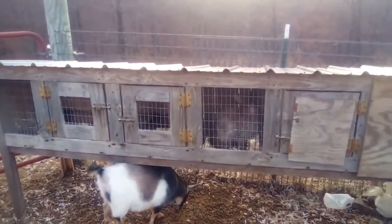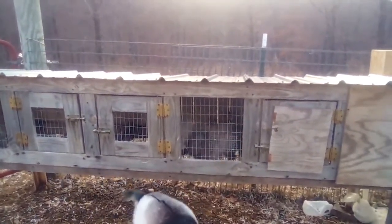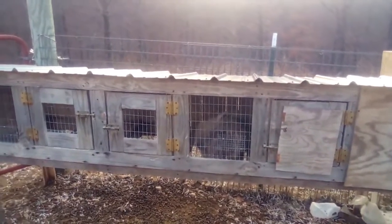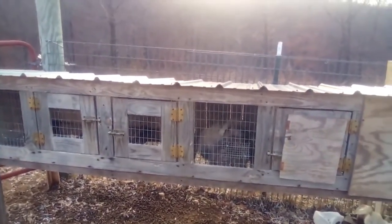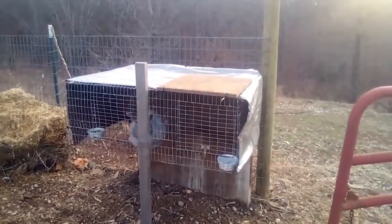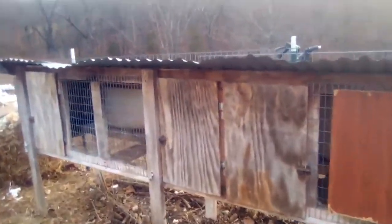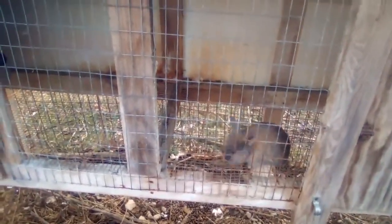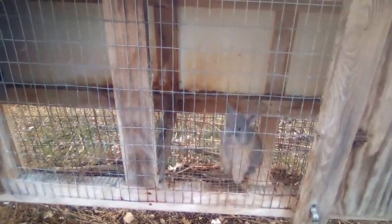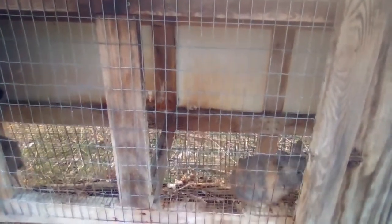If you look closely over here, you may notice that the mamas no longer have any babies in here with them. We weaned all 9 of the 4-week-old French Angora babies, and Charity's babies all died. So there are just 2 mamas and no babies in here. And then over here, Sylvan is just normal in his 2-hole cage. He's doing pretty good. And over here, we have tons and tons of adorable babies. They just got weaned like 10 minutes ago, and so far they're doing pretty good. They're loving this new cage. It's taller and a bit longer than their other one. They have plenty of room to run around and have a great little life until they are sold.